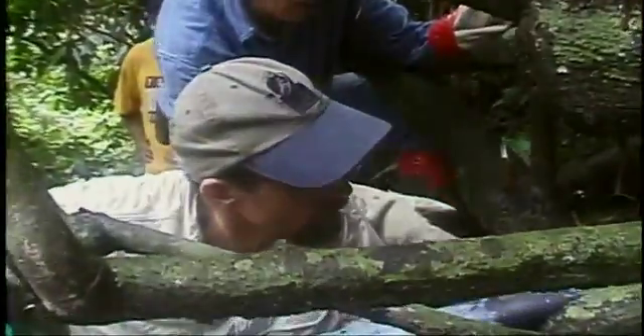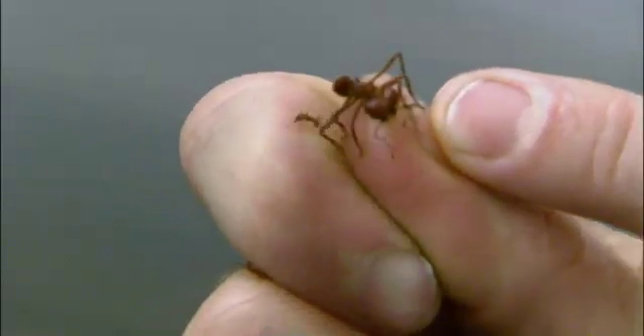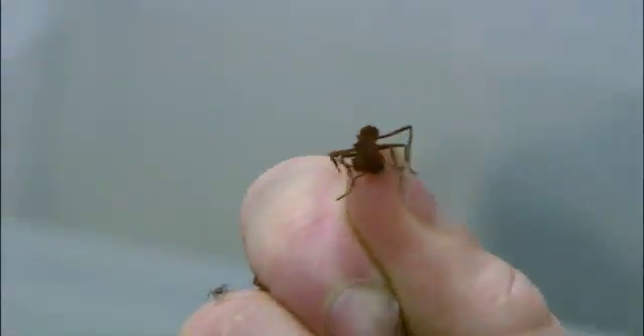I hate it when they get in my beard. Through his research, Fisher has brought back a half dozen exotic ant colonies that will now find a new home in the Cal Academy rainforest. While they may be the museum's smallest residents, the ants are one of the biggest attractions. There's the soldier — look at that one right there. If you pick that up... oh, I picked it up wrong. That is slicing my thumb right now. It's almost through my thumb. He's actually cut through my thumb and it'll start bleeding soon. You don't have to do that. Do you want to hold him? No, I don't want to hold him.